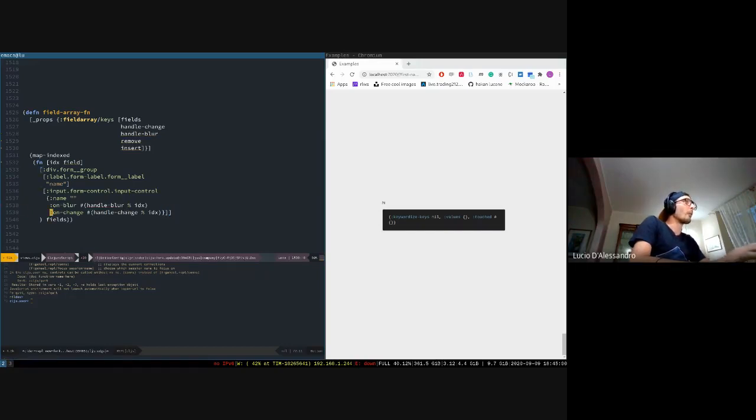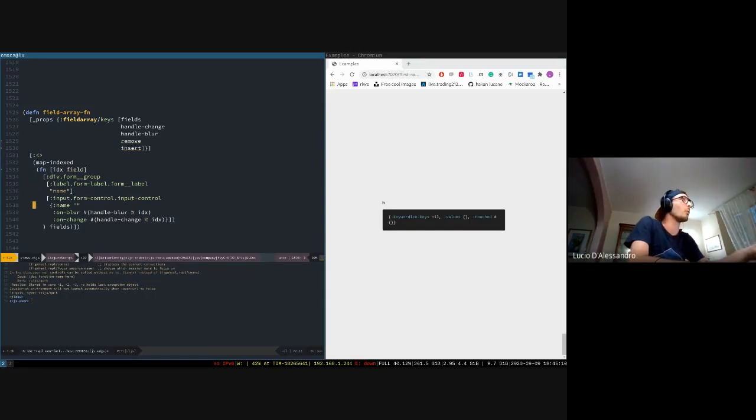And okay, then I want to wrap this in another component because I want to make sure that if fields is empty, because in the beginning we have 0 fields, we have nothing, I want to show an add button so that we can actually add. I can do button.